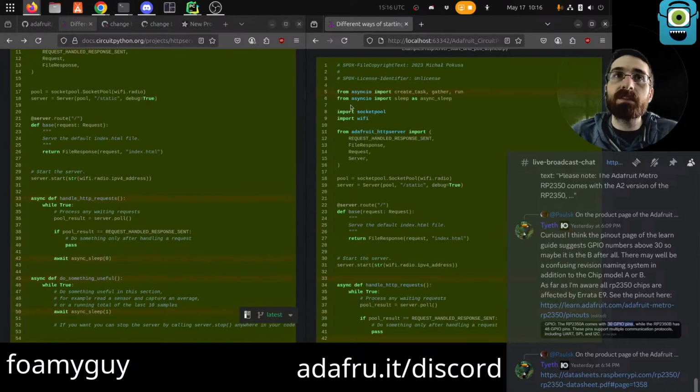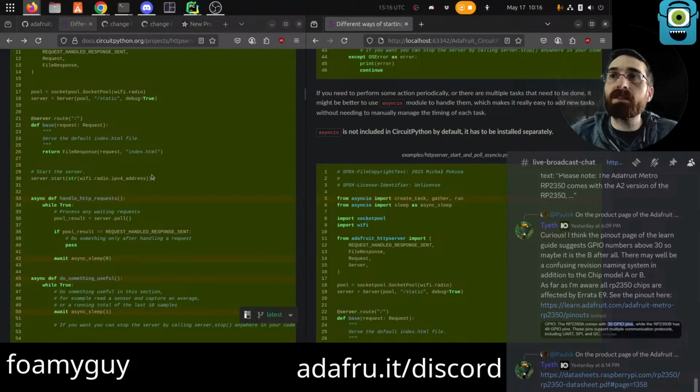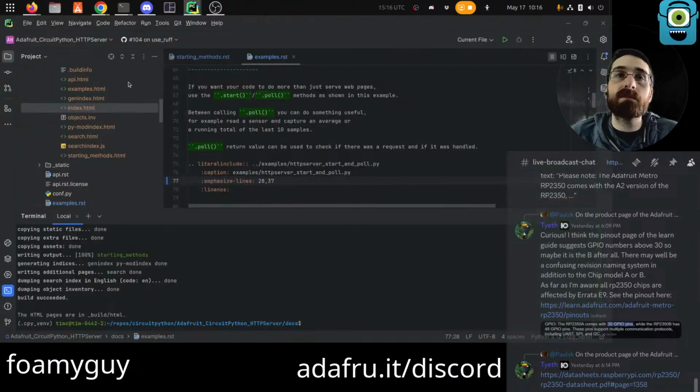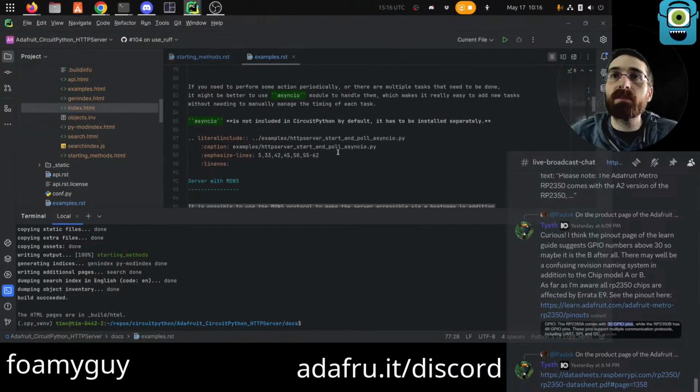Yeah, so 5 and 6, and this is what file? This is poll async IO. Oh, right, we don't care about the file anymore. Well, I need to make sure this matches, but beyond that, we don't. So 5 and 6. And then everything else needs to go down by 1. So 34, 43, 46, 51, 56, 63. Build.